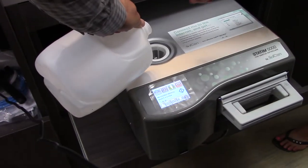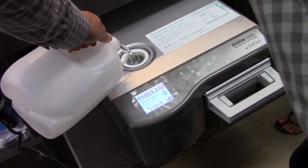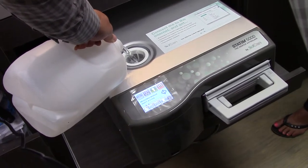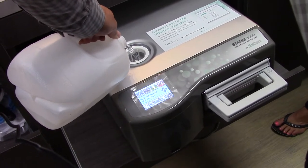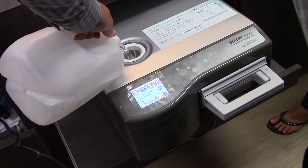Okay, sweet. I'm so glad they have that, because I've had the ring of water fall in there. Two rings of water. Yep. Fall in there. And then burrs will fall in there, and a lot of stuff gets put on top of the Statim sometimes, so it's just nice to have.